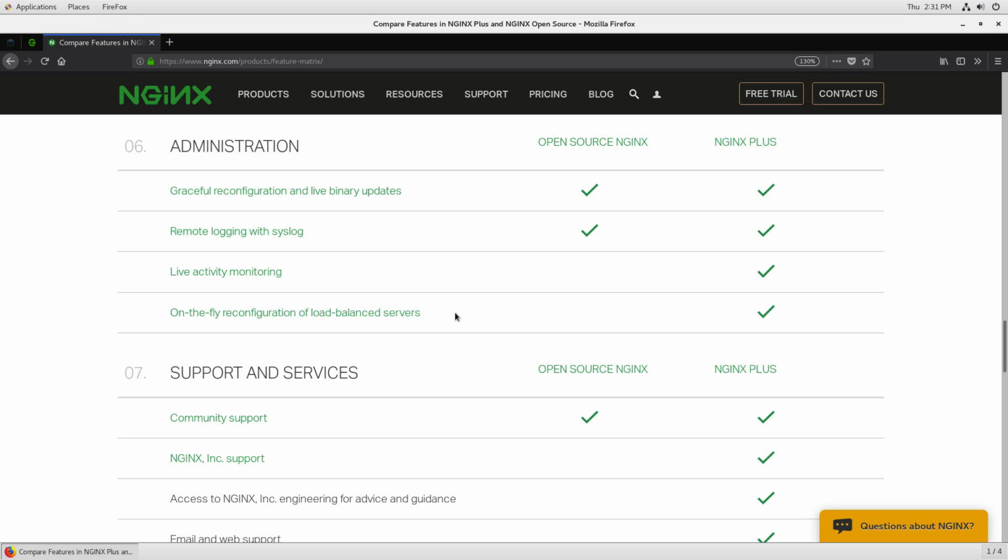As we went through this list, and I encourage you to go through this list on your own, you'll see that most of the core features that you're going to want are part of the open source version of NGINX, and you will have a very specific use case if you need to utilize NGINX Plus, and you'll know if that's you. But this isn't something we're going to run into throughout this course. We're not going to utilize NGINX Plus, and there are only a few occasions where we're going to run into something in the documentation that hints at a feature of NGINX Plus that we wish we really had.